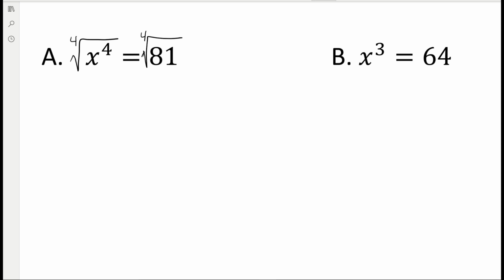Now, when we take an even power, this is even, right? When we do an even power, we want to make sure that we include the plus or minus. So we're going to go ahead and include a plus or minus in our result, like that. Why do we need to include a plus or minus? Well, remember that for the problem where it was 5 squared equals 25, we knew that negative 5 squared was also 25. So when you have an even power, make sure to include the plus or minus. Okay, so we'll put that as a little note. So if you have an even index, make sure to include the plus or minus.